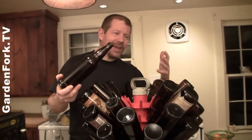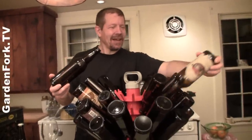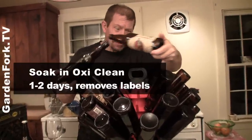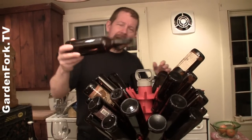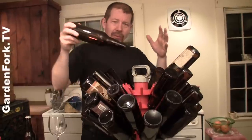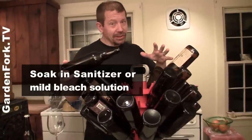So the first thing you need for bottling is bottles. You can go through your neighbor's recycling and get bottles — big ones or small ones. If you soak them in OxyClean overnight or a couple of days, the labels come off. Then you clean them using what's called a bottle jet or bottle washer. You soak them in a big trash can with bleach or sanitizer. If you use bleach, you're going to get bleach on your clothes — remember that.